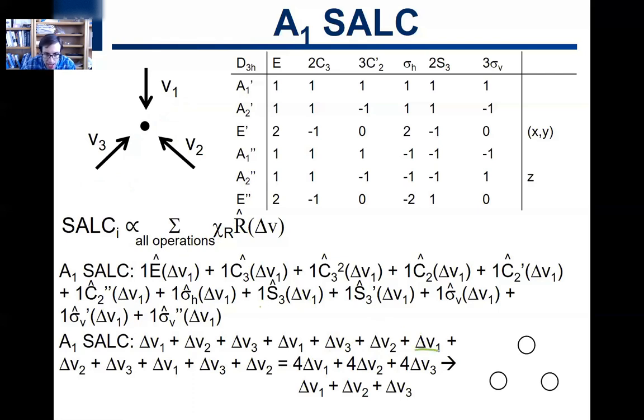Next one is S3. S3, we can do one where we did a C3, okay, that way, C3 that way, right? It's pointed down, there's the C3. And so that is going to take V1 into V2, and then we do a sigma H. Sigma H, we just established, did nothing. This is in the plane of the molecule. So overall, that's just going to get us V2, which is right there.